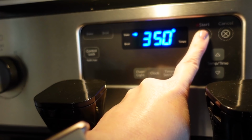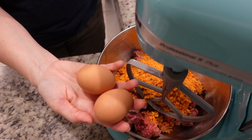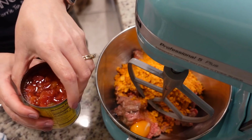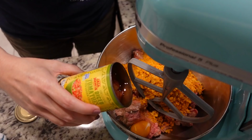So we're gonna preheat the oven to 350. In my mixer, I already have 2 pounds of ground beef. I'm gonna add 1.5 cups of crushed Doritos. Two eggs. I've got 1 can of Rotel. This is the Aldi brand Rotel. That's a lot of liquid in there. It doesn't say to drain it. I'm gonna drain a little bit. Okay, adding that in. I've got my onion that I diced.